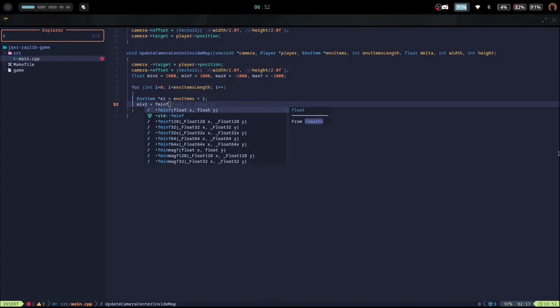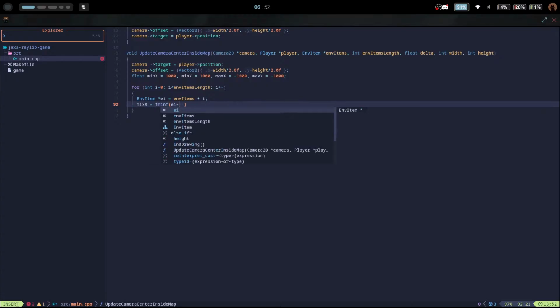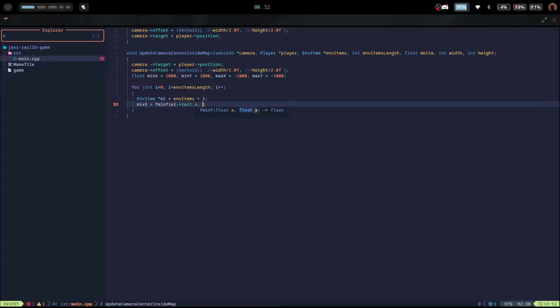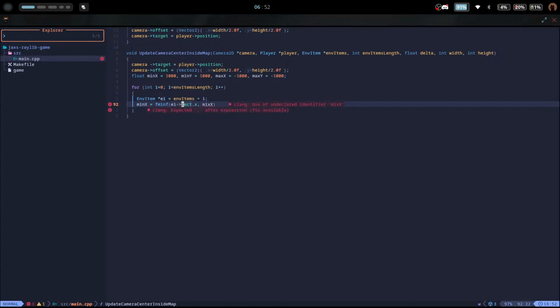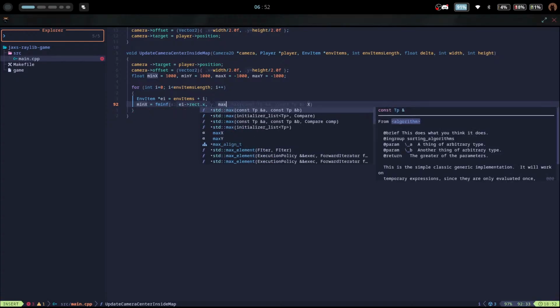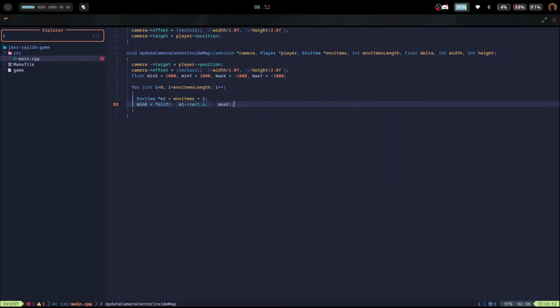It's interesting. So we're comparing rect x to min x, and that returns the smaller value between the x value and the max x value.